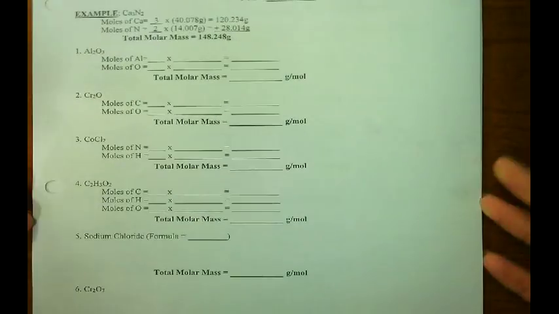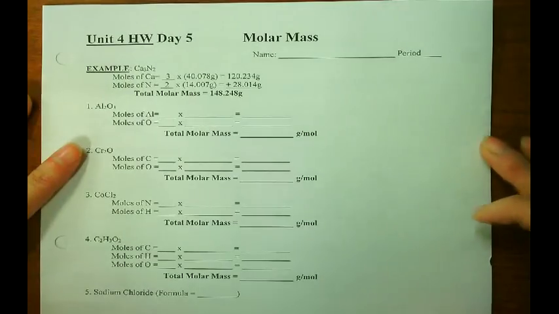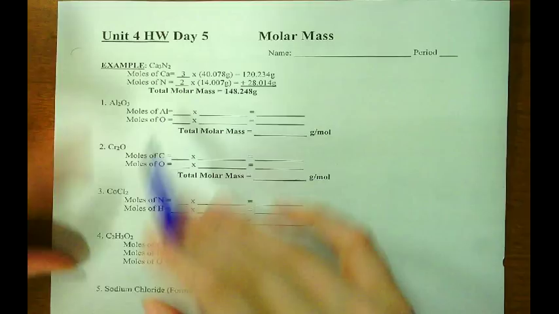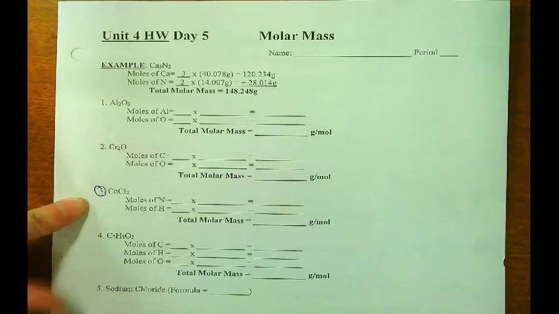Alright, in class today, it's also attached to my website, you got page 13 in the homework. You have to turn this one in as well. So this is what we did in notes today. It was molar mass. So the first thing you need to do is count the atoms. We did this one in class, so let's skip down to number 3.